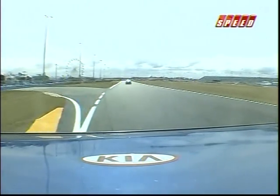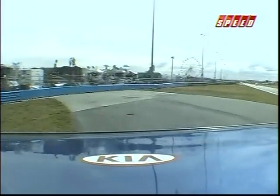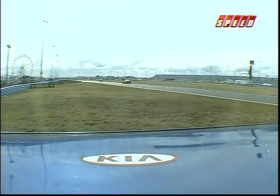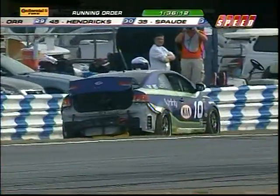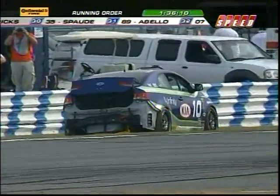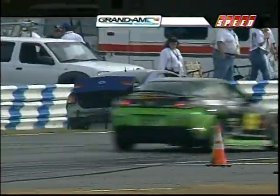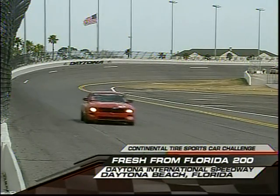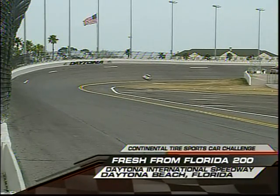Did he just get run into from the other car? Possibly. I heard the noise, but didn't see much of a bump there from the onboard. Kind of a strange one. I mean, there was a noise there, but it wasn't a big hit. And that was one of the sister Kinetic cars. However, it wasn't another Kia. That was one of the Kinetic BMWs that was the next car on the scene. Andy Pilgrim still leads the way overall. We'll be back.